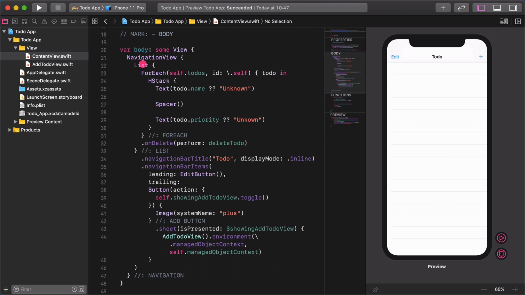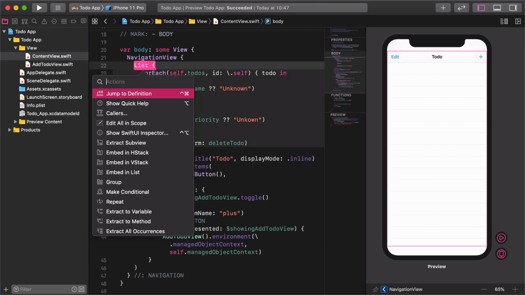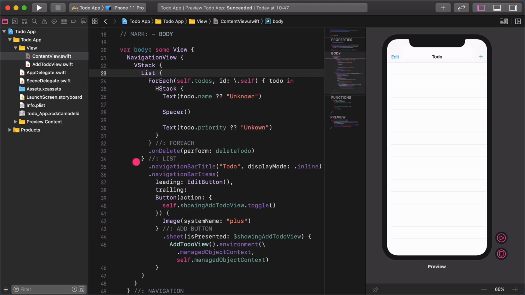Let's embed the existing list view inside a new ZStack. One of the easiest ways to do this is to first embed it into a VStack with the help of Xcode. Then we need to rename this VStack to ZStack as I show you. This way, the indentation of the code will be perfectly aligned and it avoids us making any mistakes accidentally. Optionally, we can add an ending comment at the very end of the ZStack as well. New comment, end of ZStack.